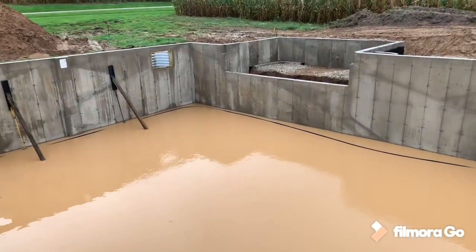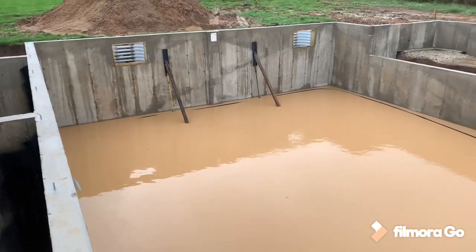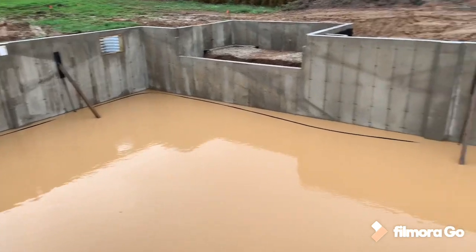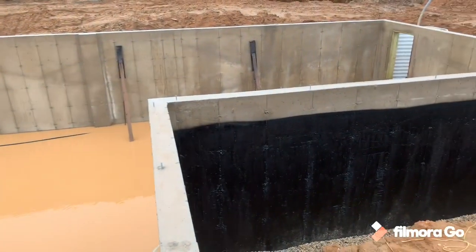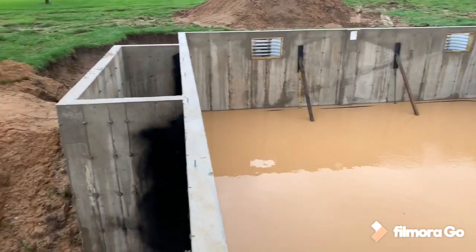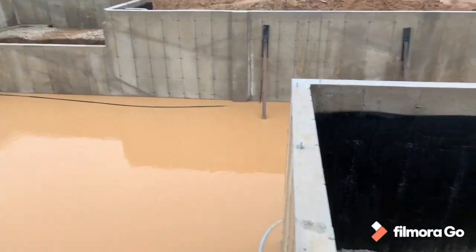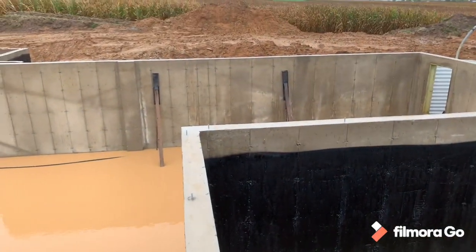So my goal today is to get the Predator in the hole and pump this water out. Not entirely sure where I'm gonna set it up yet or how I'm gonna do it, but we'll figure something out. So stay tuned as we get the Predator set up and ready to roll.